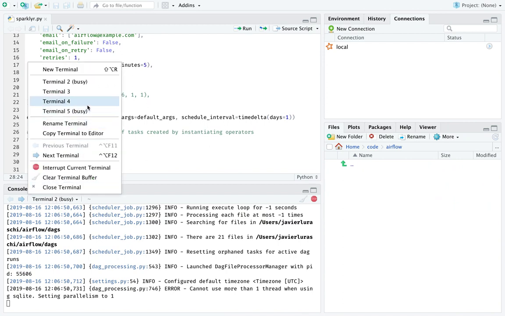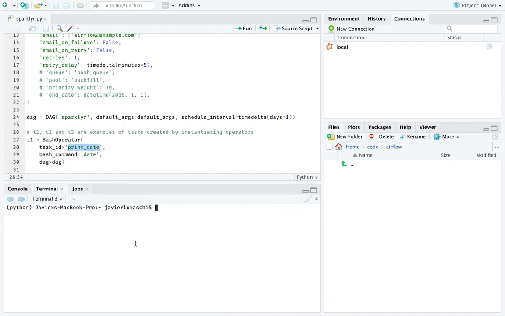So to continue here, what we want to do now is get another terminal. And then what we want to run is we want to tell Airflow to run the Sparkly R workflow. And the particular task that we want to run is print date.